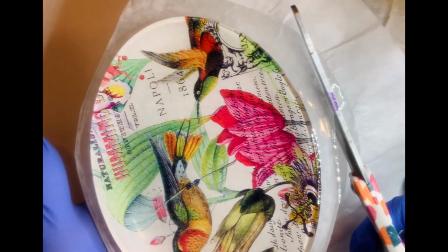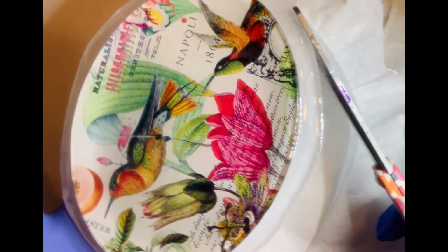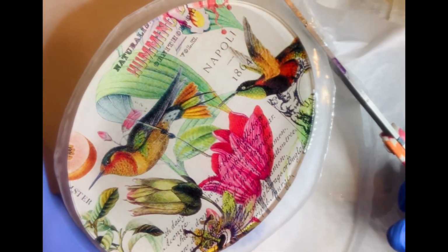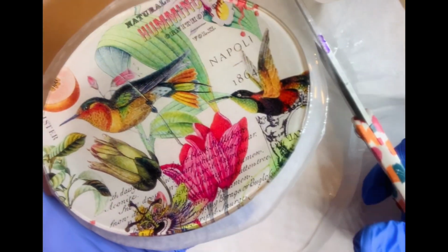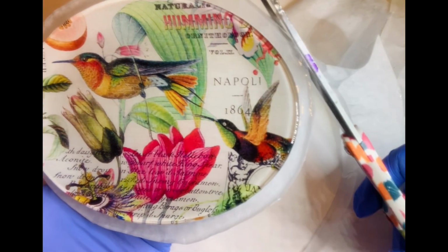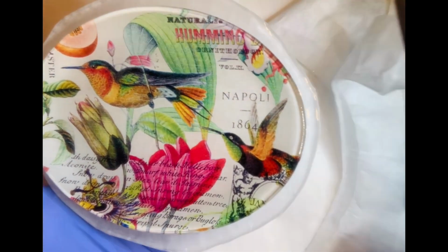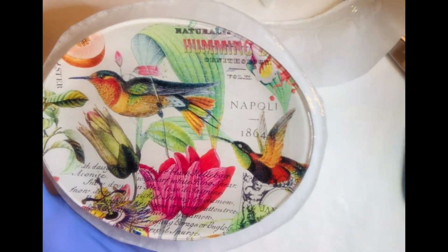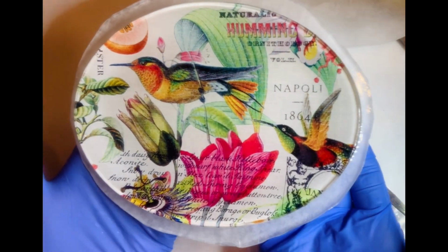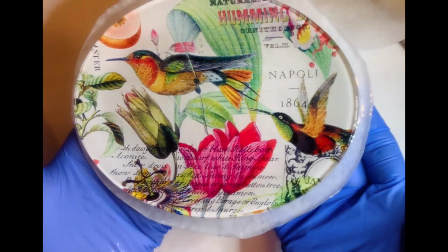So see, because it's drying, but it's not. Now, if you have a lot of stuff sticking to your scissors, it means it's not ready yet. It's not done enough. Sometimes if you get to shallow areas, if it's not even, they're going to dry differently. So I'll just set that aside. So see, I've cut just a circle around. Now I'm going to go back and trim it.